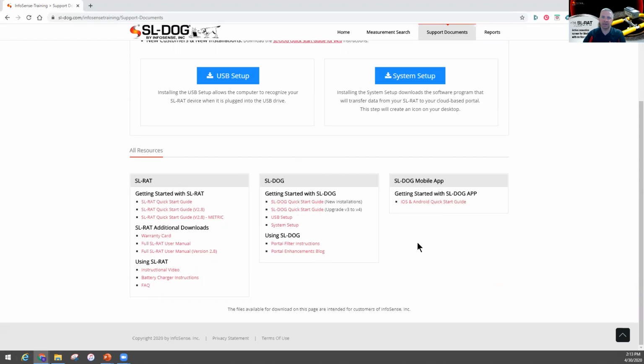This is the Quick Start Guide on how to operate that as well. We used to supply a CD with each SLRAT, but to allow access to the most recent updated versions, we include all of this information here under Support Documents. We've also found this to be beneficial since many users don't have access to a CD drive anymore.